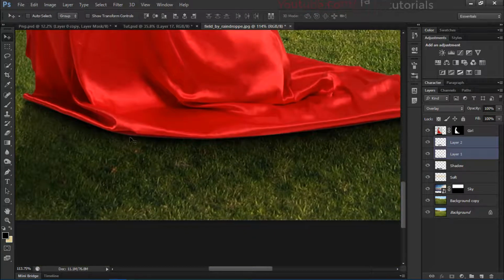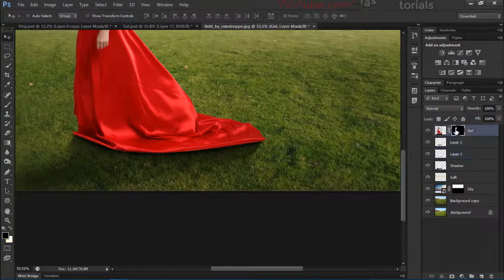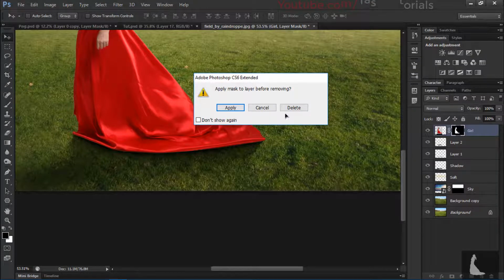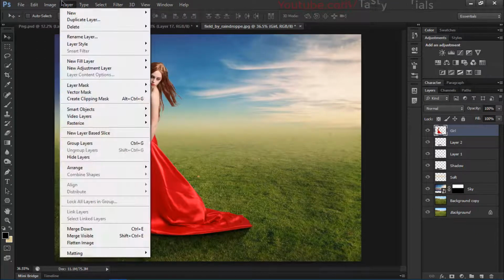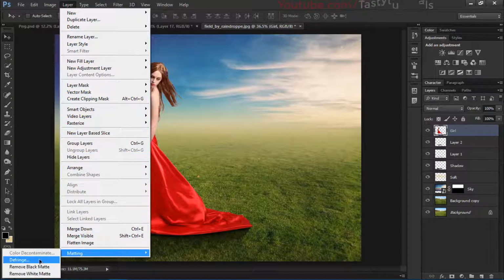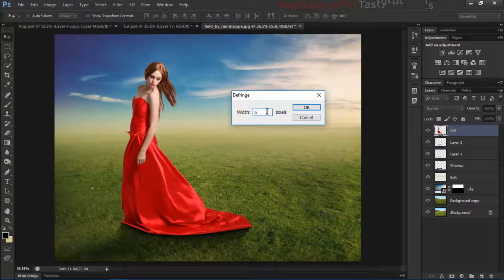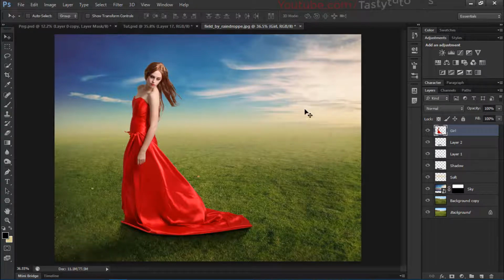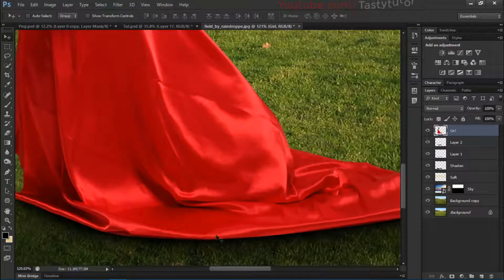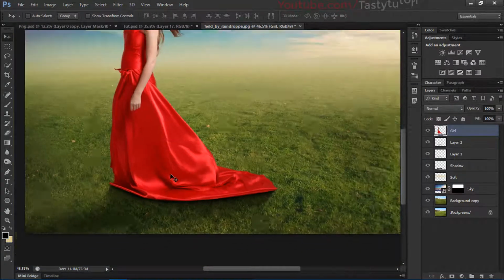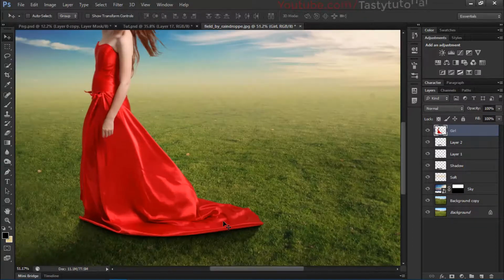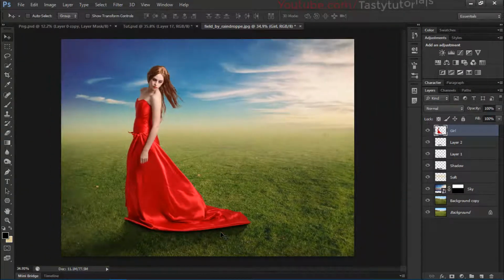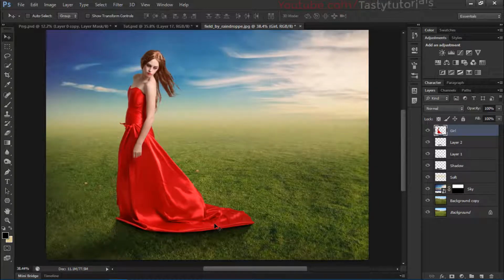Now you will see this white line disturbing the shadow, so we'll click on this layer, delete this mask and apply it on our main layer. And now we'll go to layer, matting, and defringe. Make it about 5%. Click on OK, and we have gotten rid of this white line. You will see it's completely erased now and looks better. So that's nice, and we are done with these layers and shadows. Looks perfect. I am very satisfied with that.